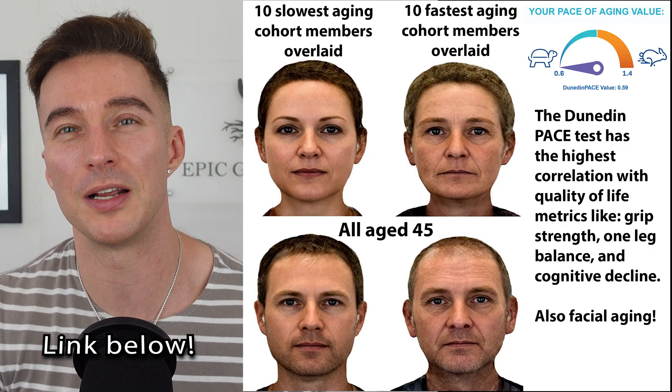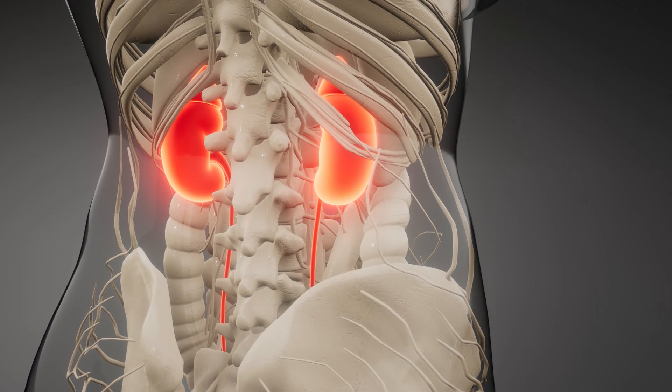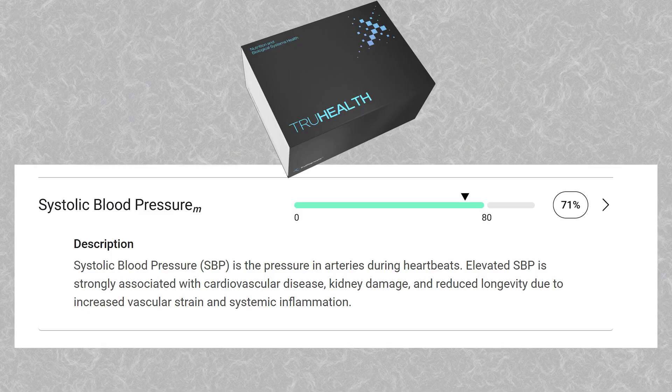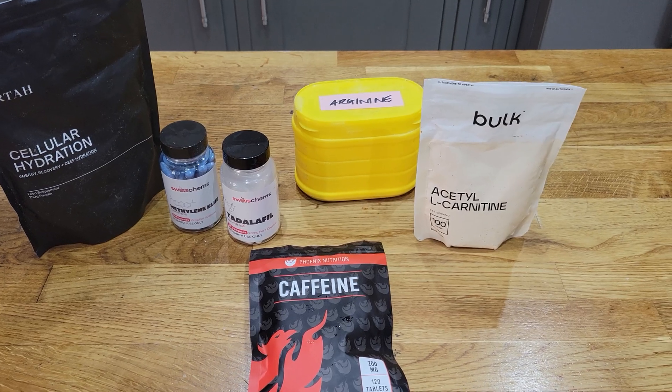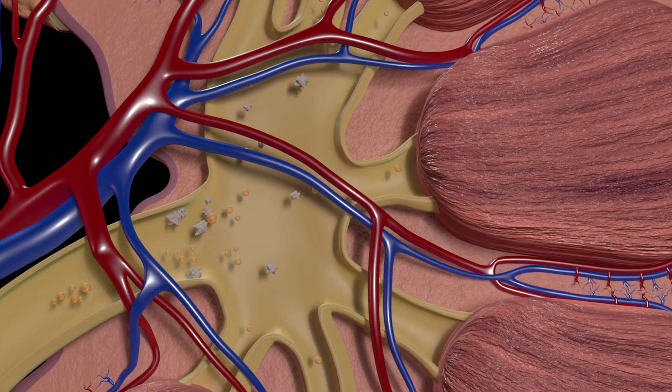A low resting heart rate — ideally 45 or lower — is one of the most powerful longevity indicators, and blood pressure matters too. My systolic has crept up recently, likely from large evening meals with high protein straining kidney sodium clearance, pushing it to around 115-118. I want to get it to around 110, which I consider the sweet spot. I take arginine and low-dose tadalafil on cardio days, and I'm restarting citrulline malate for vasodilation and kidney urea clearance.